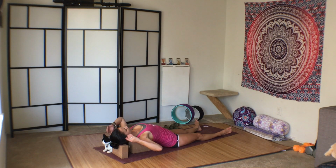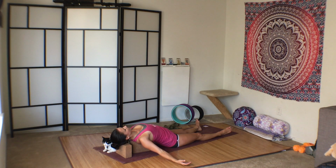Once you get yourself situated, let your toes fall left and right. Let your hands fall wide away from you, so you're taking a little bit of a T shape as well. Heart open. Breathe into your shoulders, in front of your shoulders. Breathe into your heart space. Close your eyes and release.